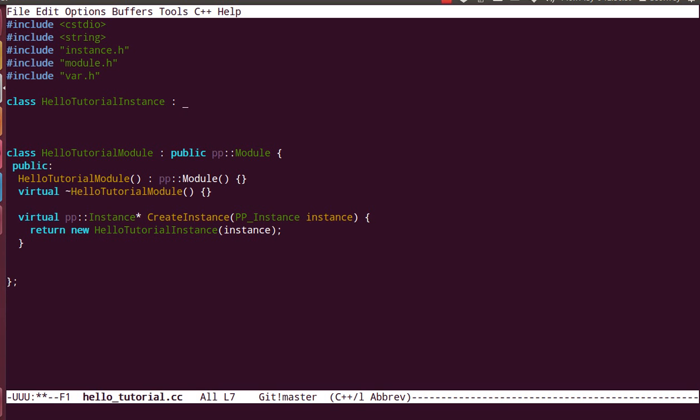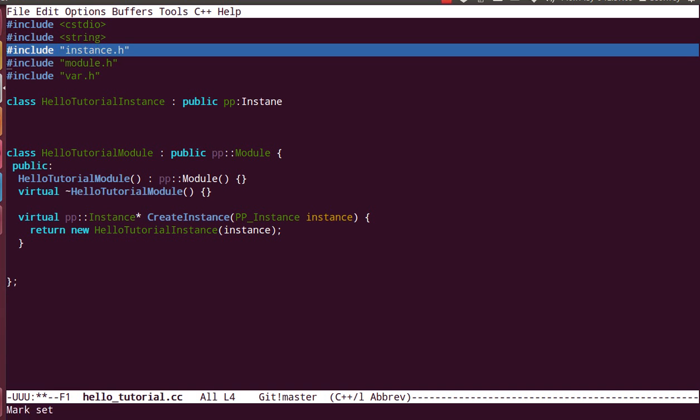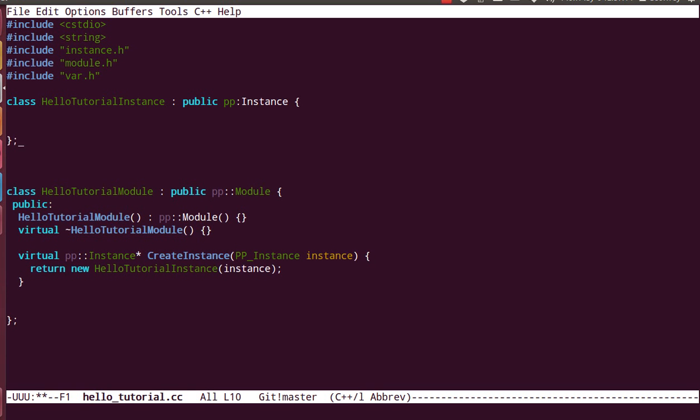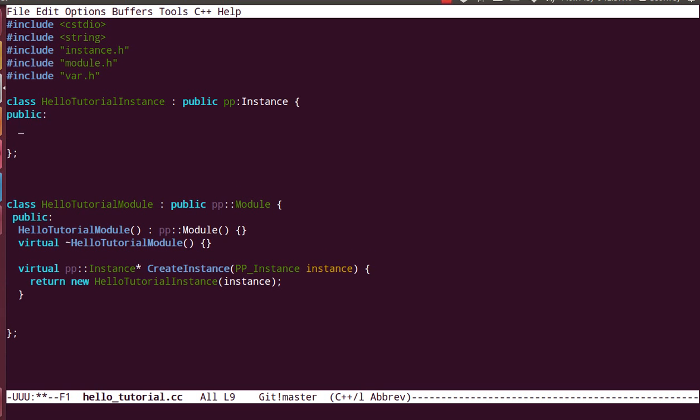So this is going to extend instance. This is why we needed the instance and module header files. And it's also going to have three public members. What did I miss?